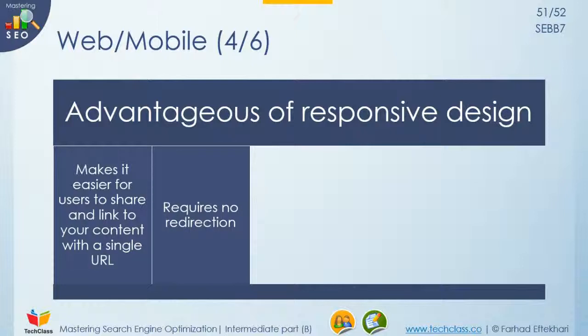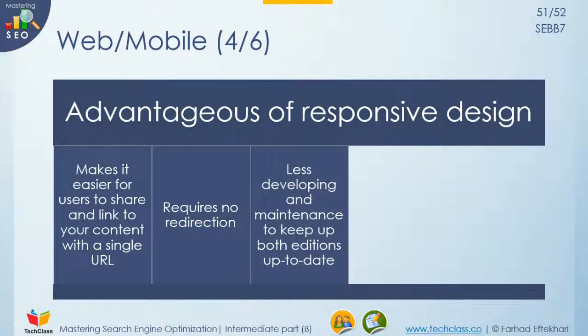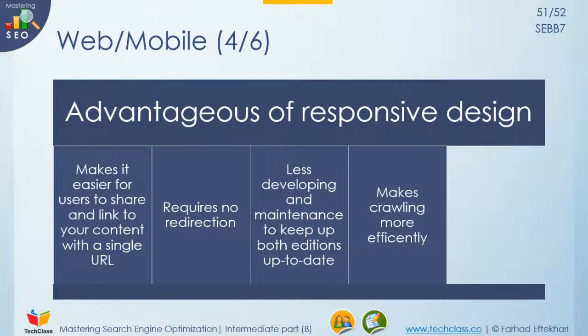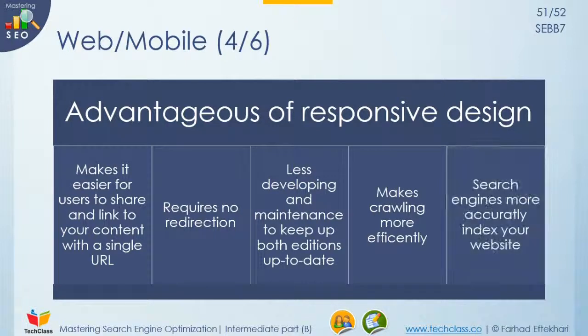You will not have duplicated content on your website in both pages for PC and mobile. And there is less development and maintenance to keep up with both editions up to date, and it makes it much easier and efficient for crawlers to visit them. And search engines more accurately index your website. That's also a very nice concept.